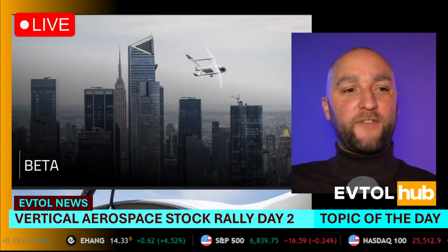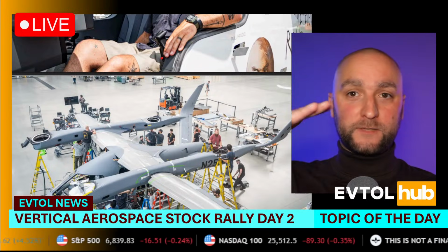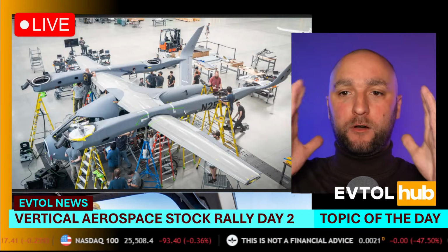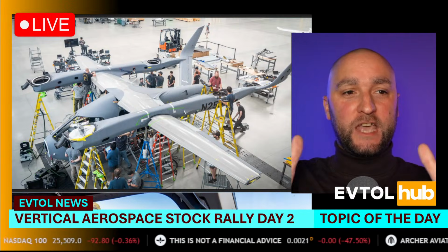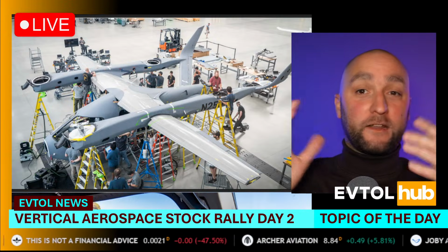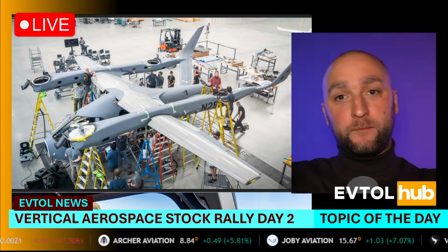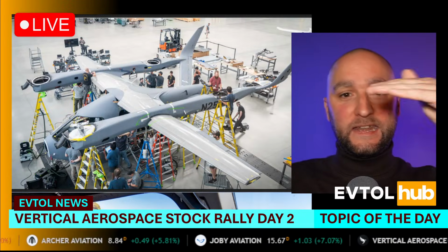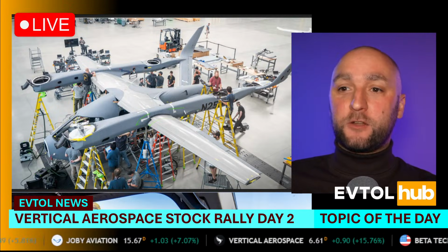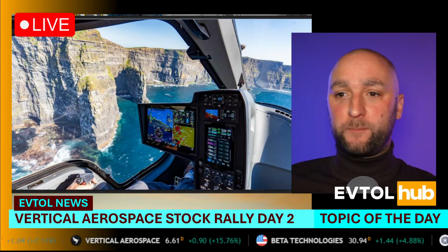This is Beta Technologies. They are flying both conventional takeoff and landing electric aircraft, which is your fixed wing aircraft. And they also can modify, which you can see in this picture, these pylons on the wings. Basically 70% of the airframe and the structure is shared between the fixed wing aircraft and the hybrid. So we just literally change these pylons on the wings to a different configuration, and this aircraft can be built as a fixed wing aircraft or an eVTOL. So they have a good design advantage on the eVTOL market, because they don't have to develop a new design to cover both flight methods.